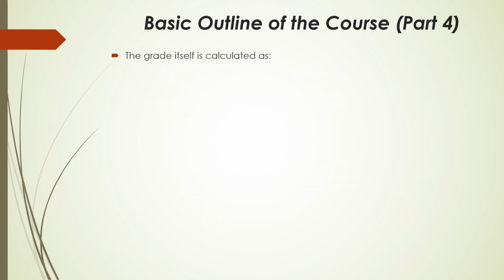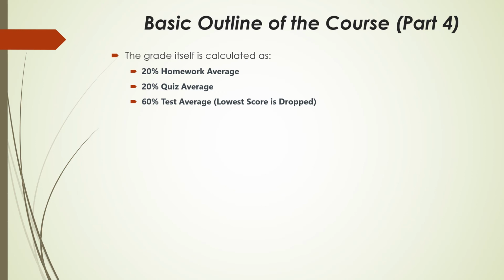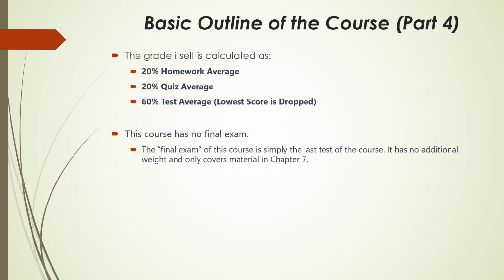As for grades, that's 20% homework, 20% quizzes, and 60% tests, with the lowest score for the test being dropped. So we just take the best 5. There's not a final exam to this course. Technically, you could say that the last exam, the last test, is the final exam, but that doesn't have any additional weight, and it only covers the material in Chapter 7.